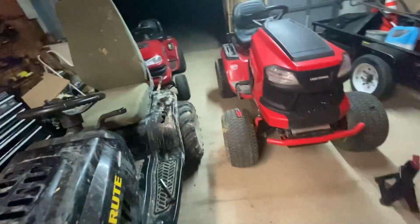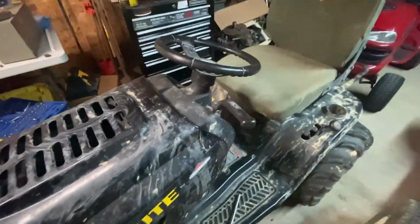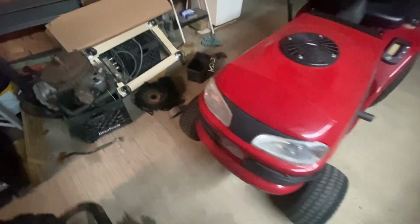I might be getting a post-tone with an oil cooler. Super rare engines, a 42 cubic inch, Scott's exclusive, and those came with oil filters on the side. If you're wondering, the filters were right down there below the cylinder, and you can't see in the abyss, in the void.